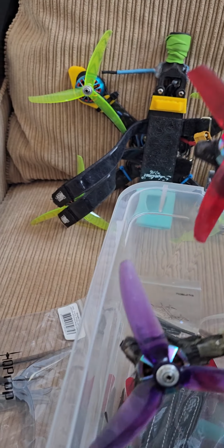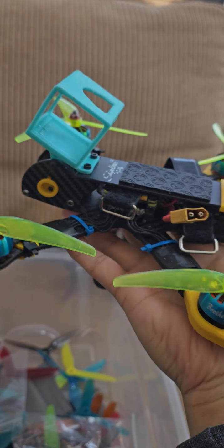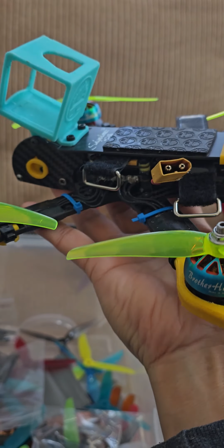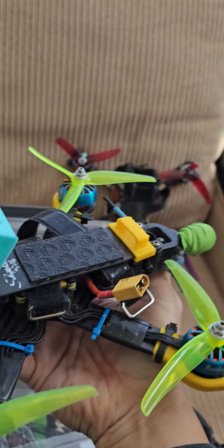Alrighty, guys. So, cool. This one, I don't want to fly it because I'm going to Vegas next week. I want to make it look nice. Yeah. Really, really nice. Very, very flashy.